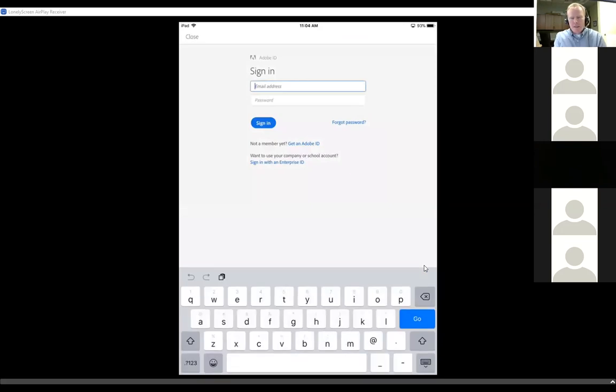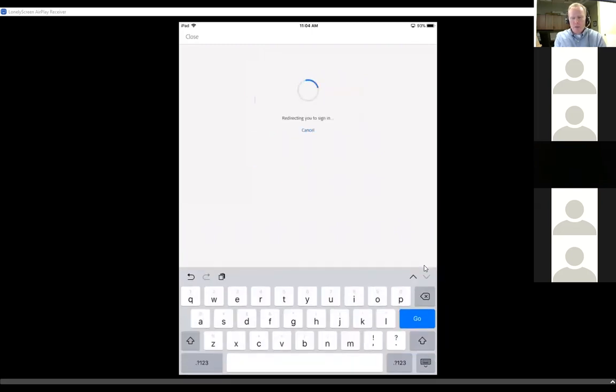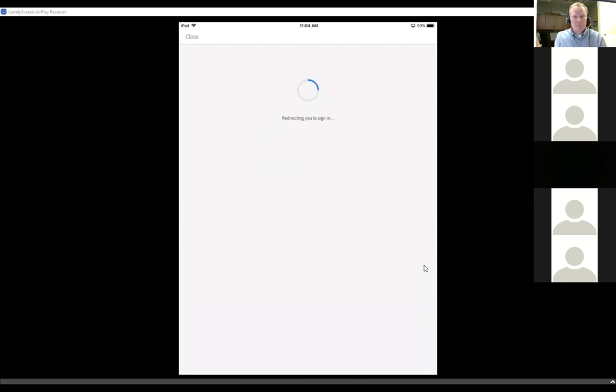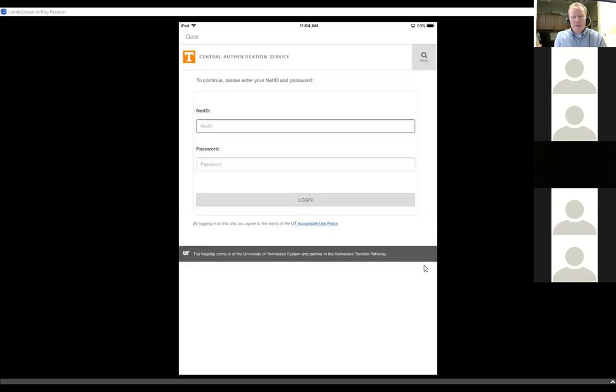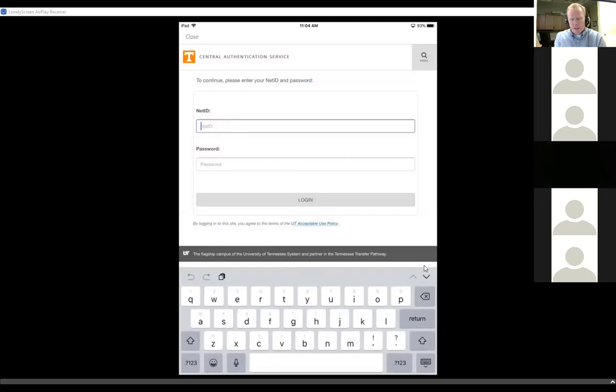and then in the sign-in address, if you'll put at tennessee.edu, and just either tap on sign in or tap go, that's going to redirect you to the UT login screen. Okay, at this point, you're going to put in your net ID, and then you're going to put in your net ID password.